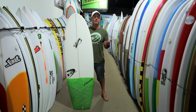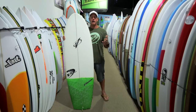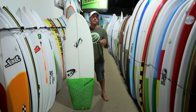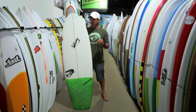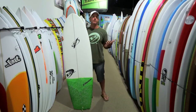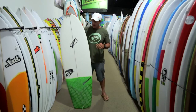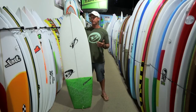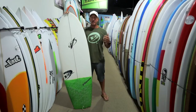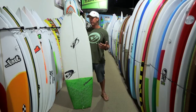The Mini Simmons name — the whole Mini Simmons genre — comes from the retro Simmons boards, which tend to be very flat, thick rail boards with twin keel fins. While those boards have a retro look to them, they have very little performance characteristics. So when David Werner went out to shape a Mini Simmons, he wanted his own twist on it — a modernized performance Mini Simmons that would harvest what was good about getting you into the wave and going fast, but also add a lot of performance into it.